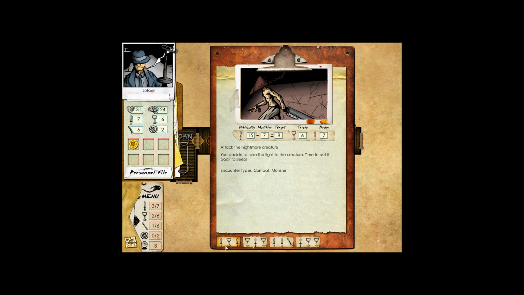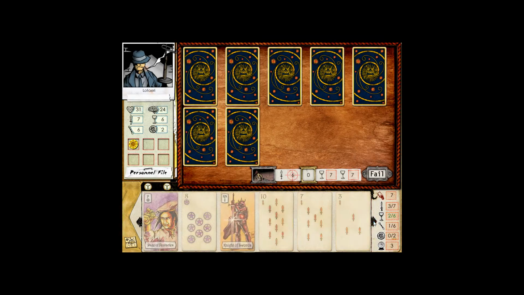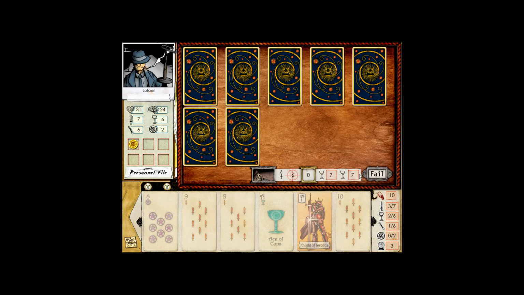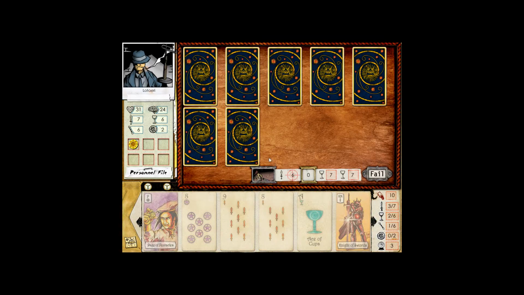Good. Then we can shoot it to death. Oh, wow, this is actually kind of tricky. Shotgun it is. And, because I can, we will heroic charge. 3 cards are reduced by 3. And we drew 3 other cards, none of which were face cards. You're freaking kidding me.